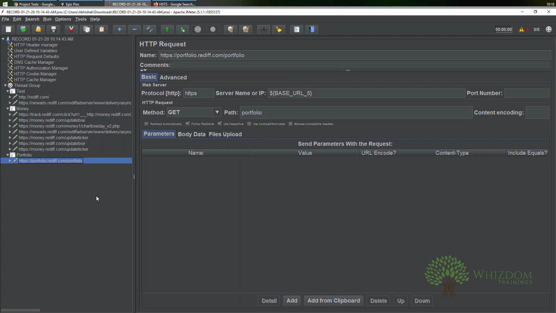It is doing the same work that we used to do in the automated recorder, that is HTTP(S) Test Script Recorder. This is also automated recording. But the thing is that there are few things different. So in case you're facing issues with HSTS, you can simply make use of this BlazeMeter extension, which would help you to record things in an easy way. Now, as you have recorded this, you can run these requests as well, and you can go ahead with these, right? So this is how you can record scripts using BlazeMeter Chrome extension.